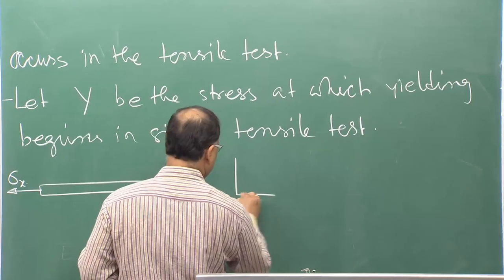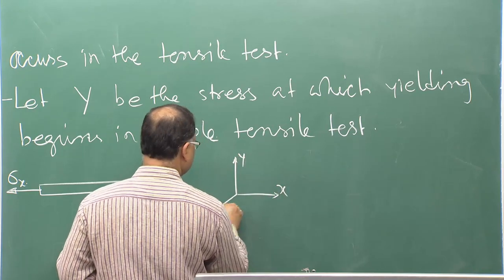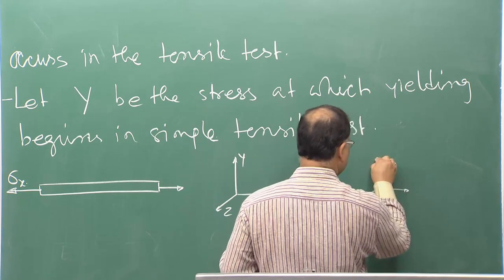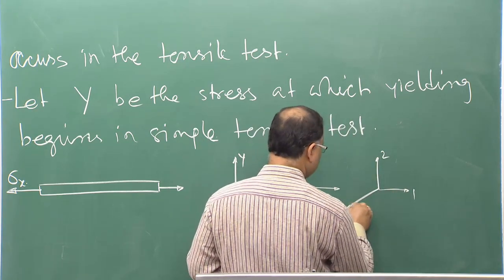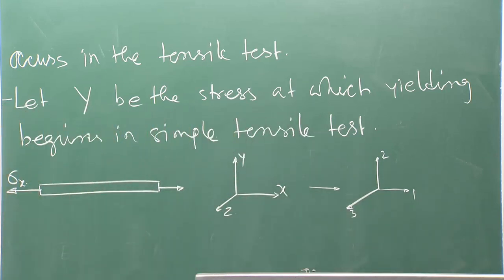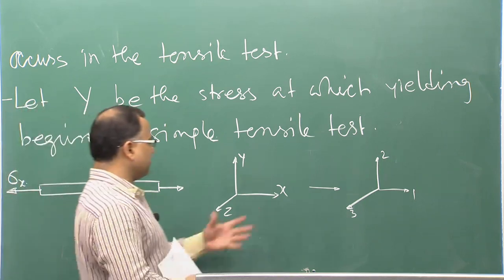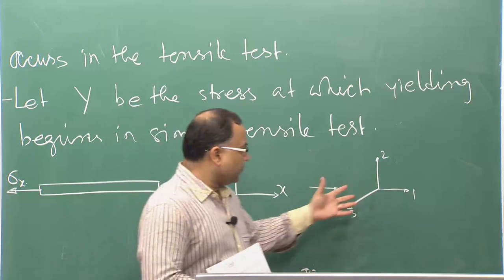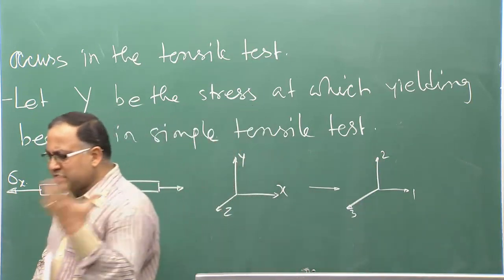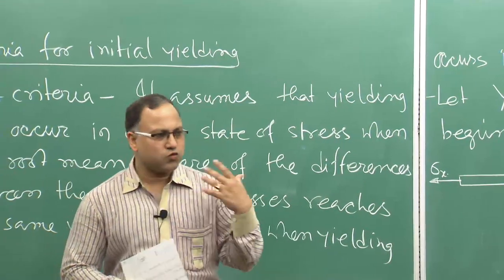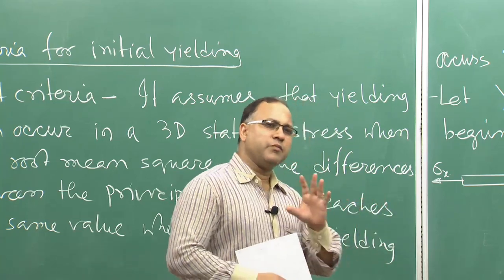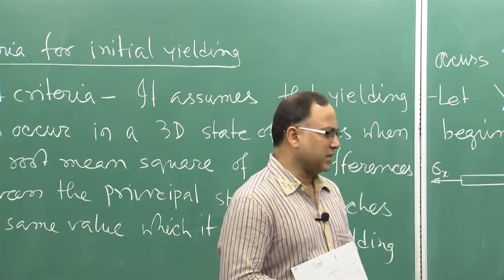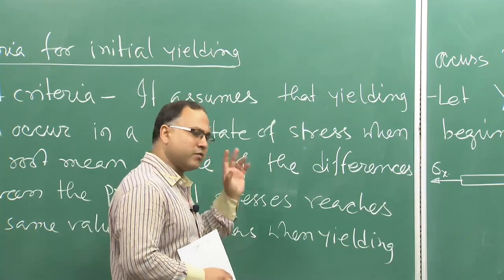So if my coordinate system is like this, okay, we are just mapping that thing to a 1, 2, 3 coordinate system. 1, 2, 3 coordinate system means principal stress. I mean, actually it is the XYZ coordinate system, that is the general state of a coordinate system, but however, we are just mapping that in the 1, 2, 3 coordinate system, which are the principal axes, where axis 1 is matching with the x axis, axis 2 is matching with the y axis, and so on. For the time being, we are just assuming that, okay. It is not necessary that all the time axis 1 will be matching or following the same direction as the x axis, not necessary. Already we have seen that in different numerical problems as well as whatever we have discussed.